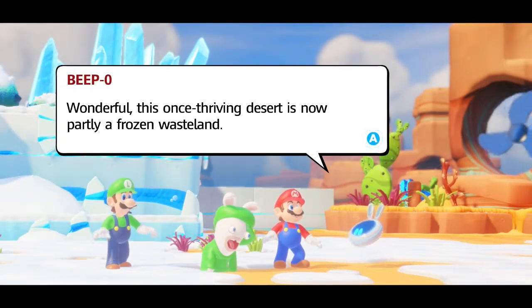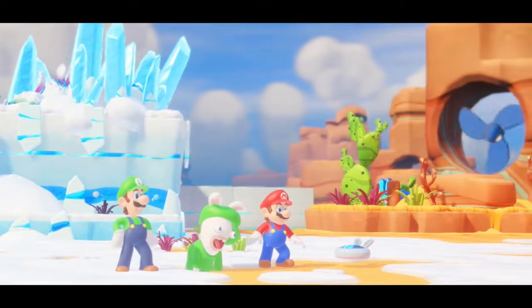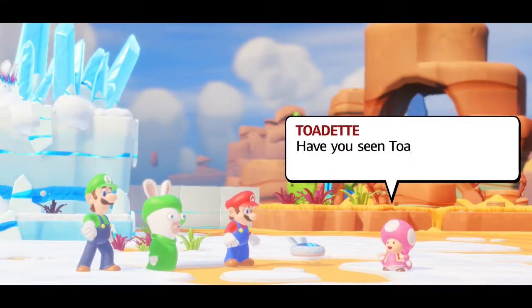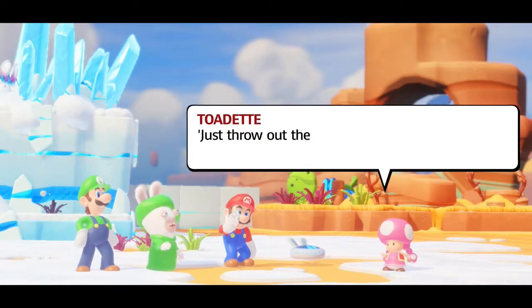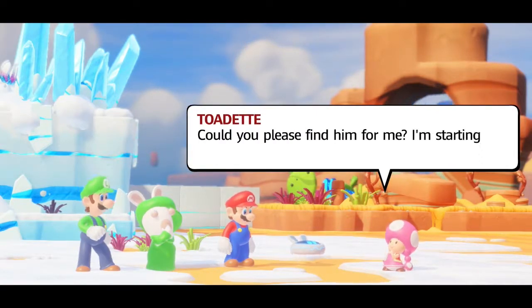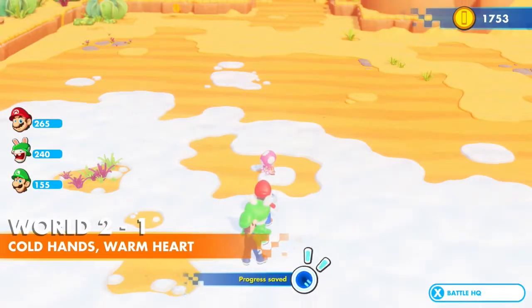Wonderful. This once thriving desert is now partly a frozen wasteland. Your arrival in this world would seem to be as welcome as a skunk in a bowling alley. Is that welcome? Hello again. Have you seen the toad? We've got separated. Again? He thinks it's fun. Just draw out the map and let your heart be your guide, is his motto. Could you please find him for me? I'm starting to get worried. I'll stay here in case he comes back. Sure, Toadette. We'll try and look for Toad.